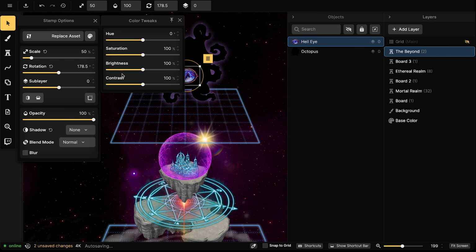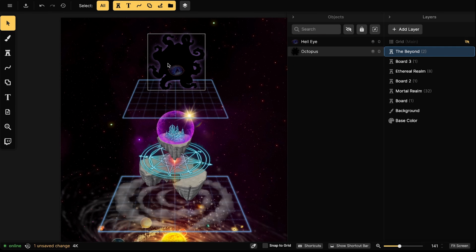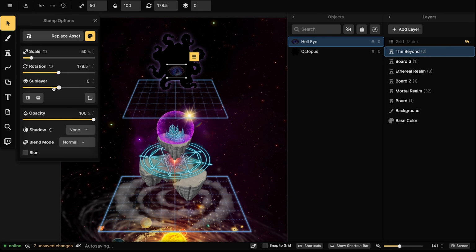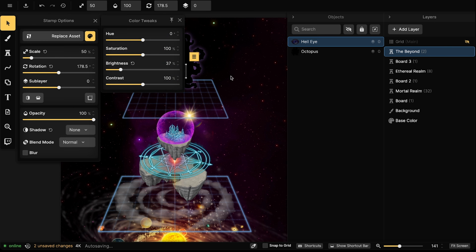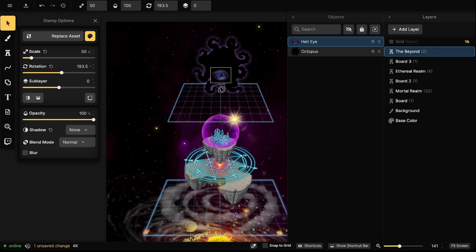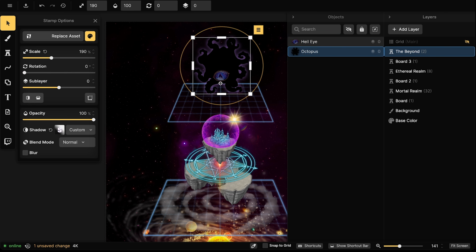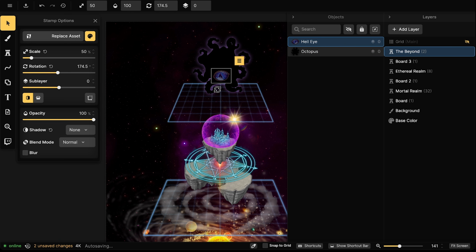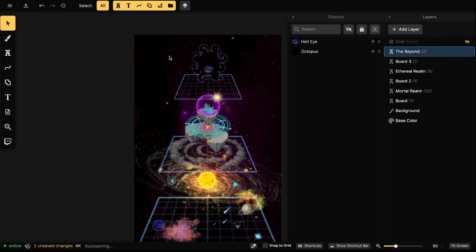Why don't we also bring the brightness down a little bit so it's not too bright. There we go. Well, we want to bring the brightness up a little bit more. I want it to show a little bit. So let's bring it up maybe around 40. Let's go with 50 something. That looks about right. And I'll rotate it a little bit like this. Let's actually flip it facing that way. There we go, a little bit better. And you have this eye of this eldritch creature hanging out above here.